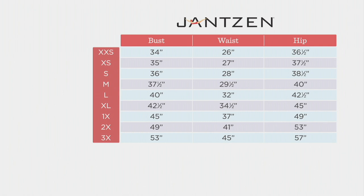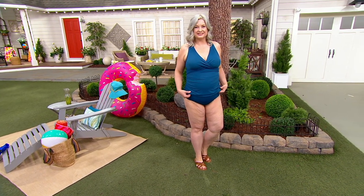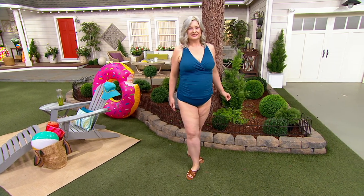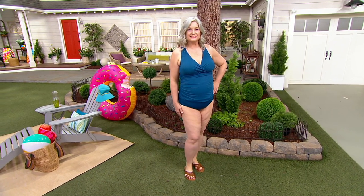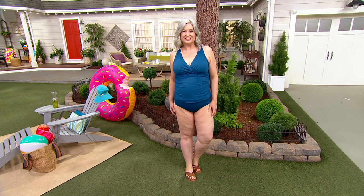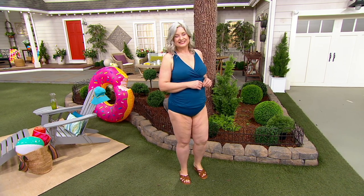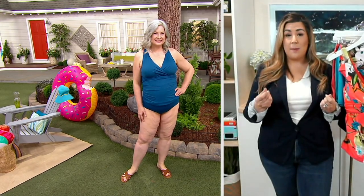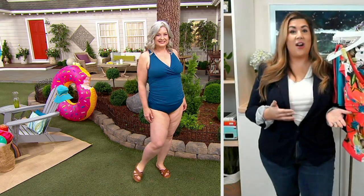It's A489052, already super popular — over 100 ordered just in the last few seconds. Pam is wearing it in that Moroccan blue. It's sporty, it's fresh, it's modern, and it gives really nice coverage. This tankini is that all-inclusive tankini. You can take it into a sporty look with that cross-back strap, but you could also do that classic clean silhouette. You can readjust the silhouette on the back, undo the hooks, and make them over the shoulder — it is convertible. You get two looks in one tankini set.